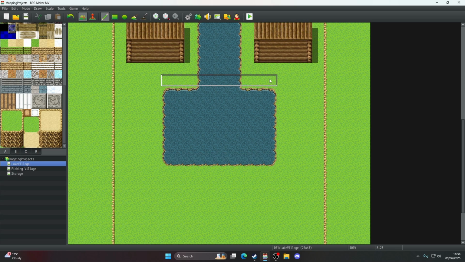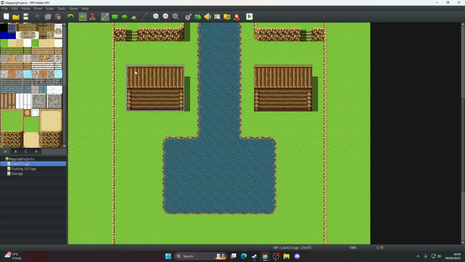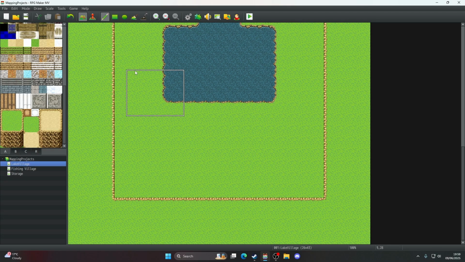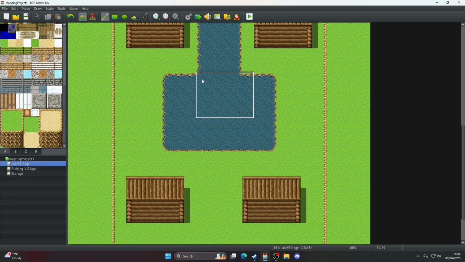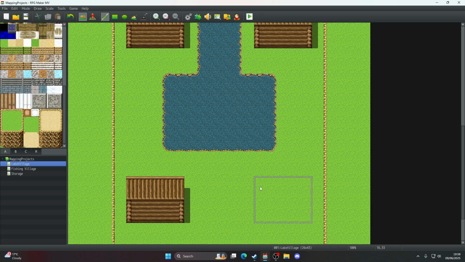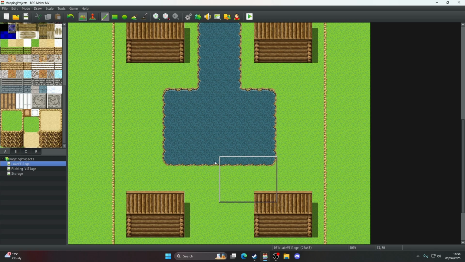And now, if I'm not mistaken, we should then be able to just do... Yeah, we can do the same thing here. Like, not like that, but like that. Maybe... No, we can't have a third house, since we want it to look a little weird. But that's roughly what we're going for.